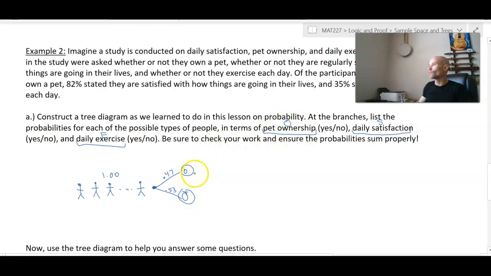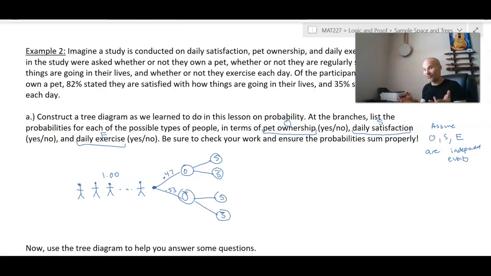Furthermore, now we'll just say to each of these 2 groups, if you experience daily satisfaction in your life, move to the top. If you don't, move to the bottom. And we'll do the same thing here. Of the people who don't own a pet, if you are satisfied each day, move to the top. If you're not satisfied, move to the bottom. Okay. Now, what we are going to assume here is that O, S, and E are independent events. In other words, whether or not you're satisfied in life is probably going to be pretty independent of whether or not you own a pet.